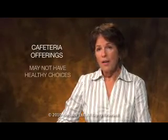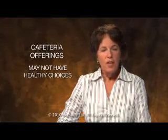You've also got to compete with cafeteria offerings, which might not have healthy food choices, and you can't assume that whatever you packed for lunch last year will still meet with approval. With kids, foods have a way of going from yummy to yucky almost overnight. Not only do you have to consider what your kids will eat, but how you'll keep those foods safe. 2 hours out of the refrigerator is the limit, and less if the weather's really hot, which it often is during those first few weeks of Indian summer.